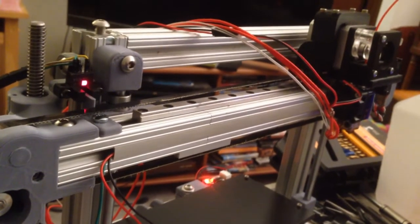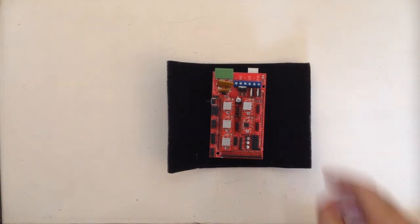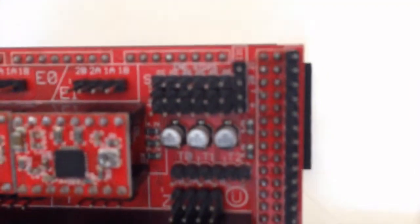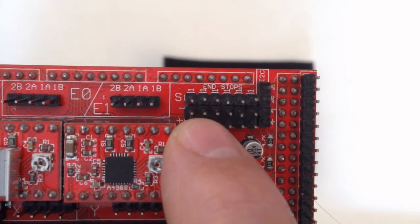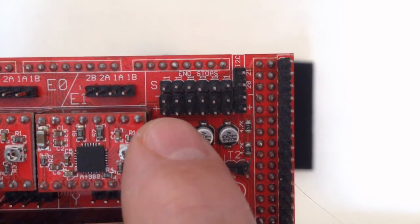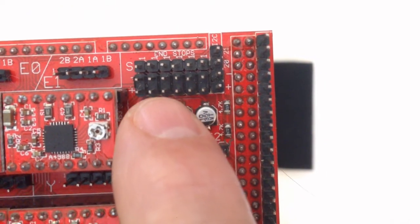So let's get started. I'm going to start off with a standard RAMPS board here. This is an Arduino Mega 2560 with your RAMPS 1.4, pretty standard stuff. And what I want to try to show is this header right here, this triple row of pins right here. I've got one row this way and it's labeled plus, and then there's another row labeled minus, and another row labeled S. And these 6 pins here are my 6 end stops: X minus, X plus, Y minus, Y plus, Z minus, Z plus. So anytime you connect an end stop, you're going to use that set of pins right there.